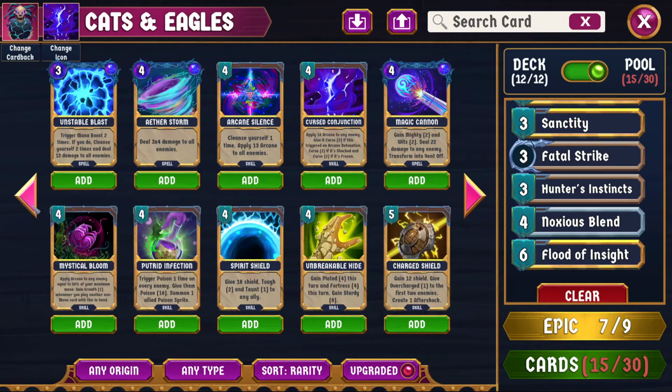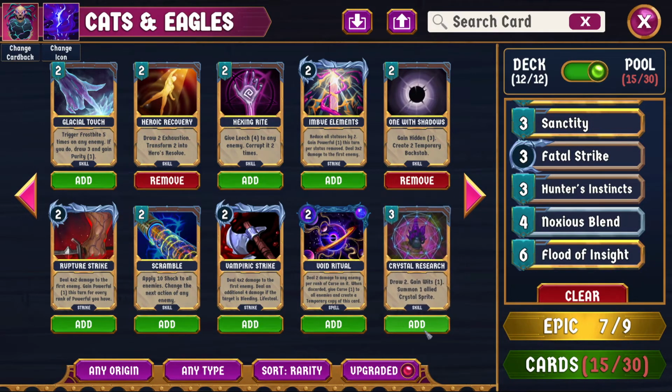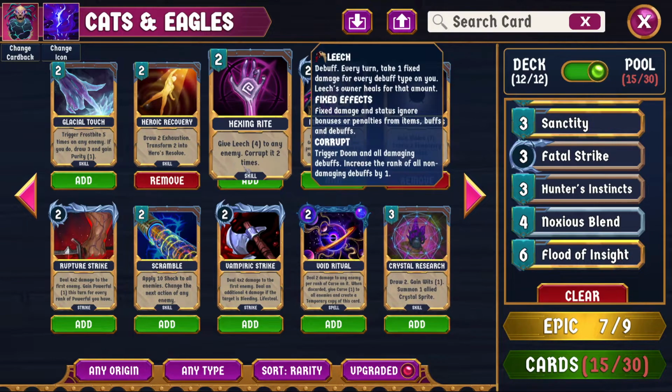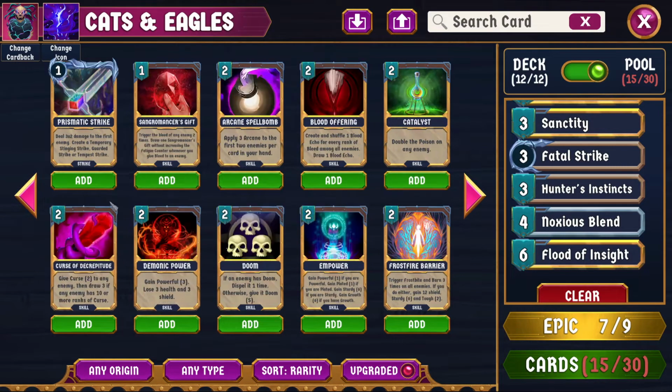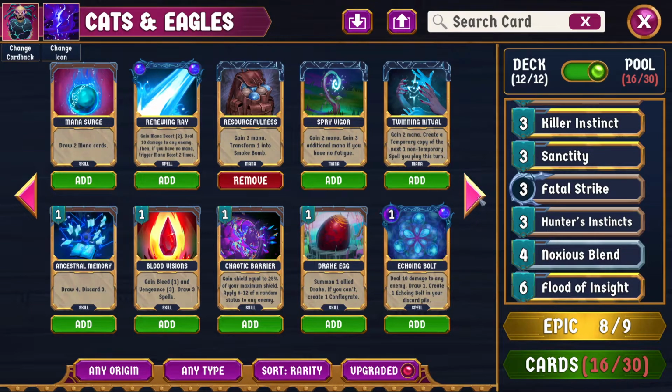Honestly, I really like New Royal Coffers. I'm tempted to add that, but it's not directly on theme at all. We could run the Crystal Research. It's not terrible. We could run the Hexing Rite, but that's awkward with any non-damaging debuff, or with any damaging debuff. It eats all the poison, which I don't love. Oh, I didn't realize Catalyst has gone down to 2 mana. That's nice. Prismatic Strike is just so good. We aren't going to be getting that off as much as I would want to.